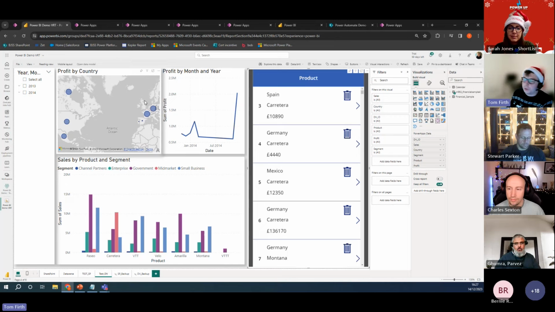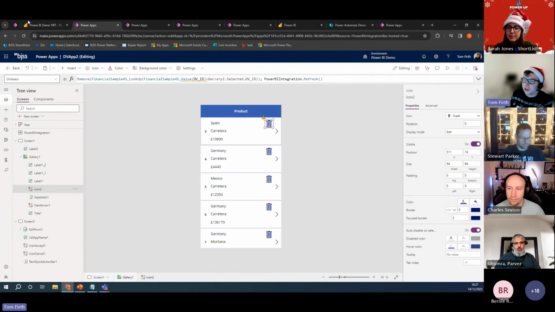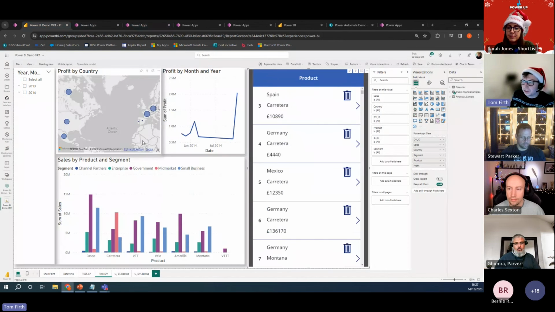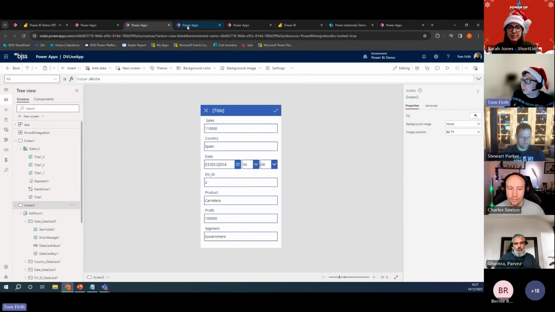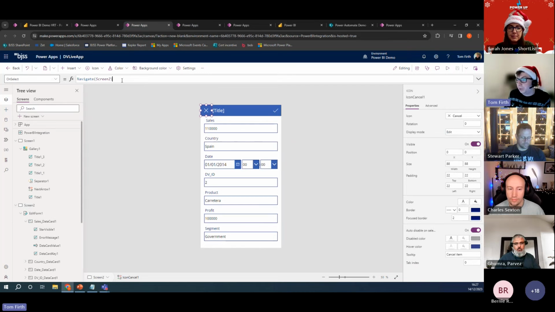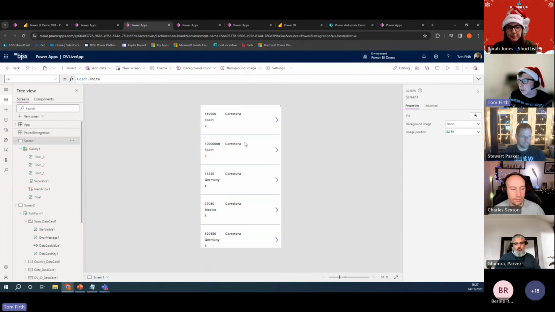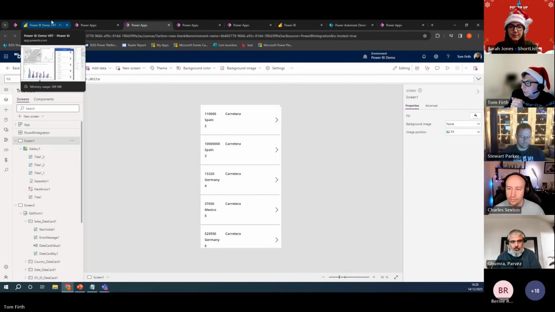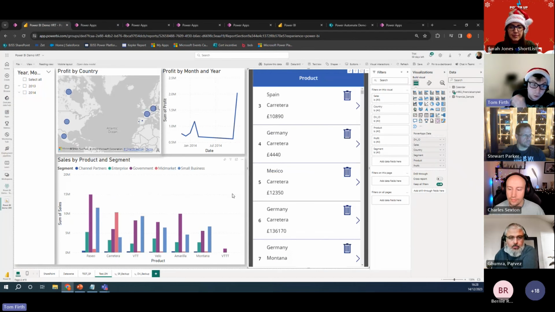Okay, cool. So I'm aware that we kind of jumped about a bit there because the initial one wasn't working. But yes, in a similar way, we can build out these Dataverse ones so that it captures and it live updates as well. Okay, cool. So that's how we do it with Power Apps in Power BI.